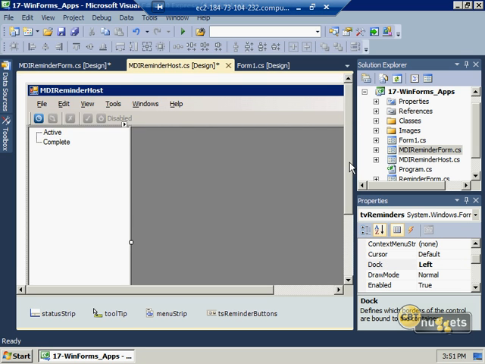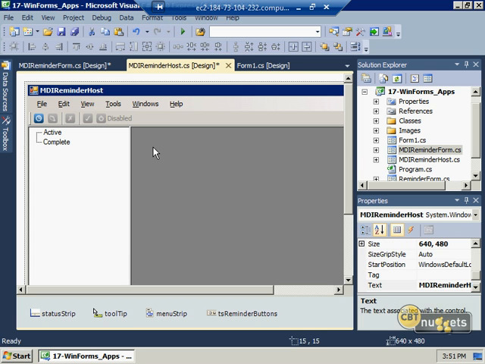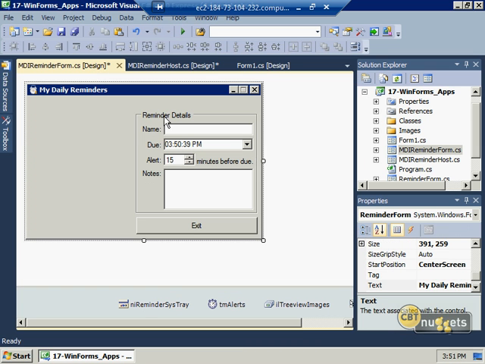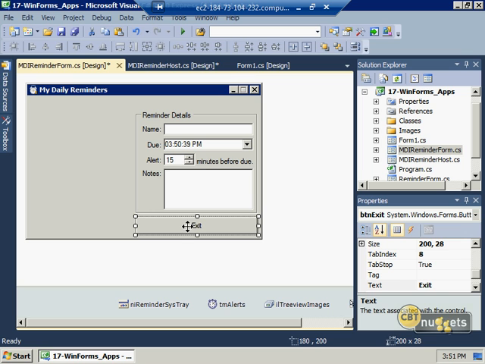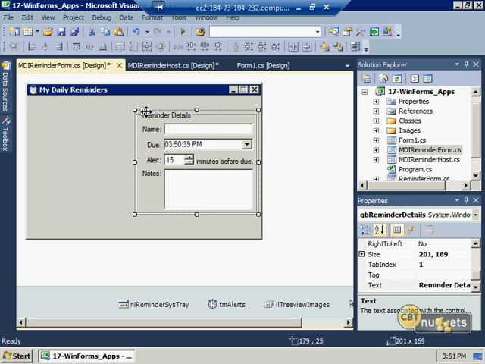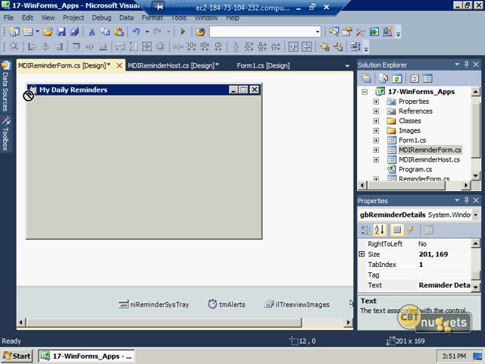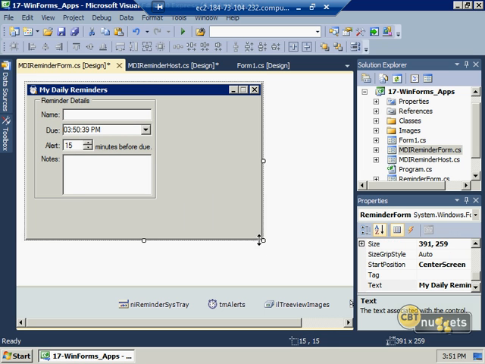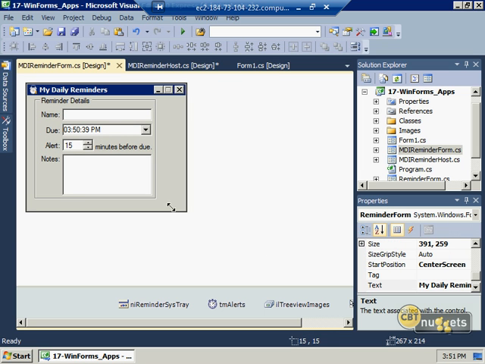So it looks something like this. Cool already, right? It looks pretty neat. Now really the only other thing we need to do is clean up this form a bit. We can even take exit out of here. We could turn this into a close, and instead of exiting the entire application, it could just close this form. But let's just keep this as a really small reminder form, something like this.